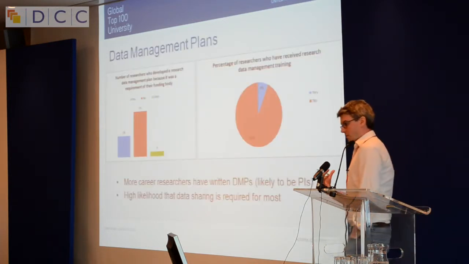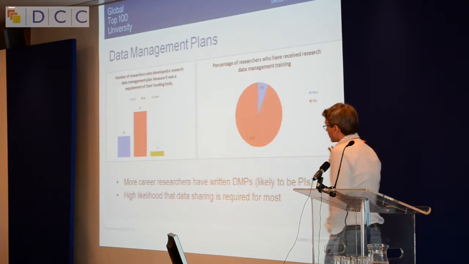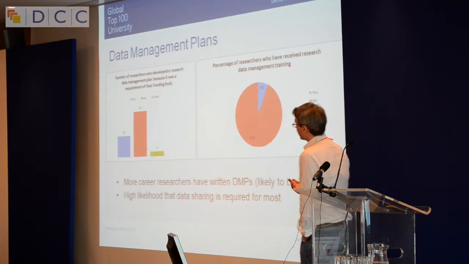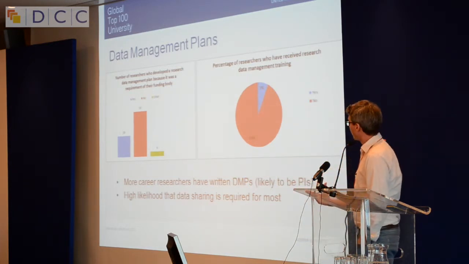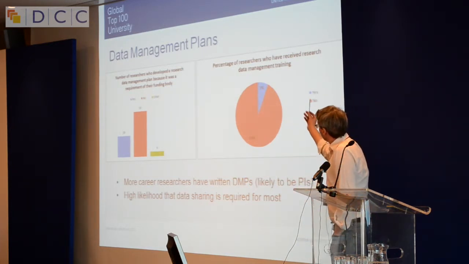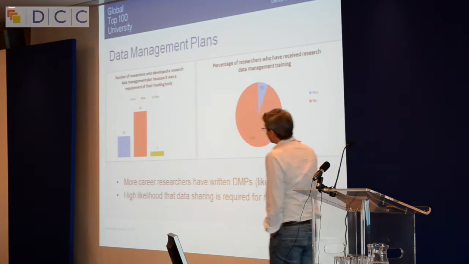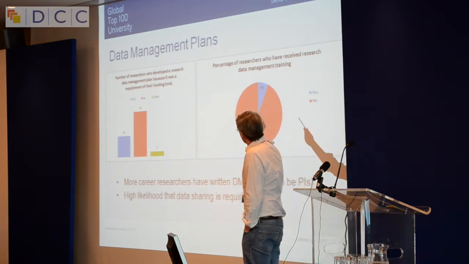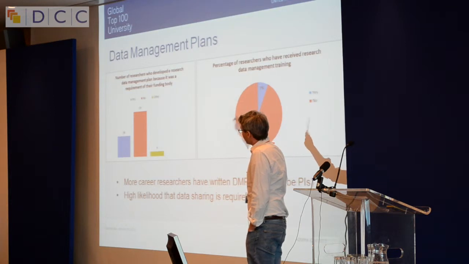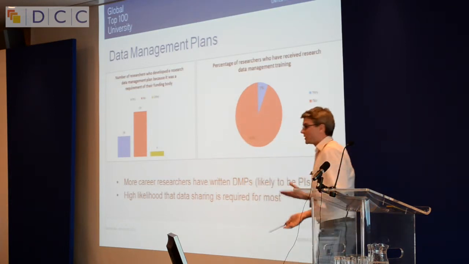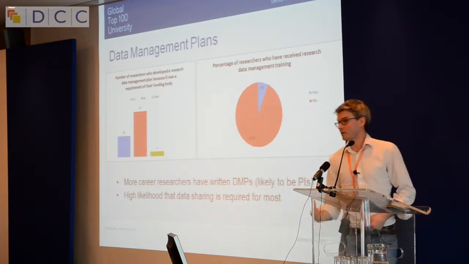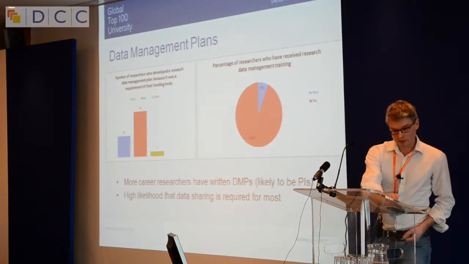And with that, basically, you have to have data management plans. So anyone who's externally funded is expected to submit a data management plan. And we know that only a very small number, essentially only 7%, have actually received training on it. And I think it's only about 20% of those 70% have actually submitted a data management plan.